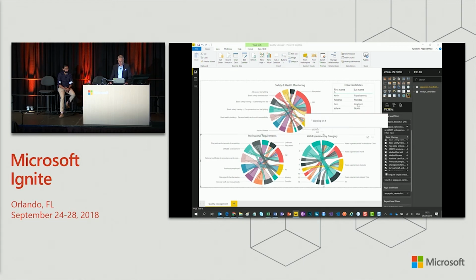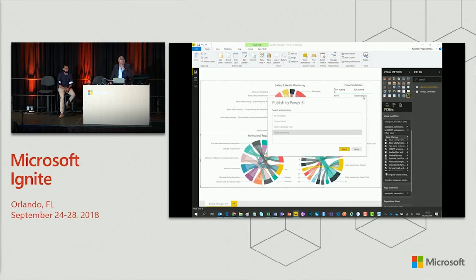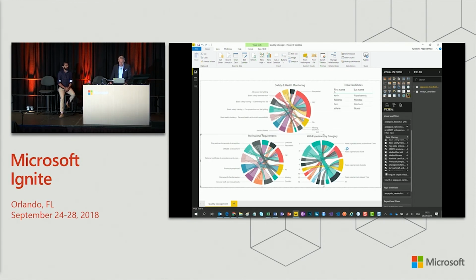Once I'm fine with that, on the right-hand side, we also see the candidates I have for all these positions and all these competence checks. I select my workspace. Yes, I want to replace. Takes a second.